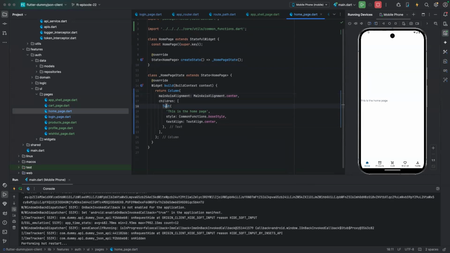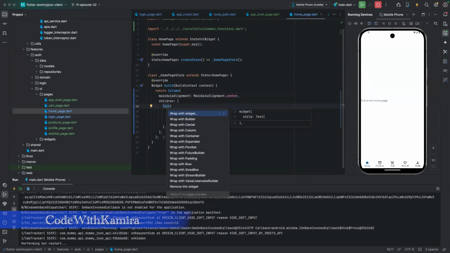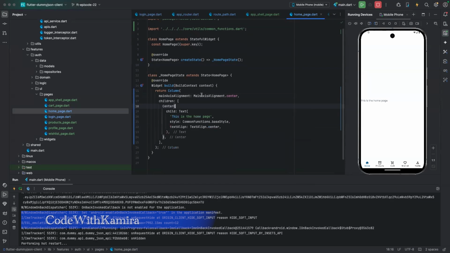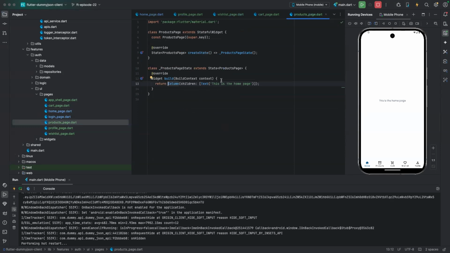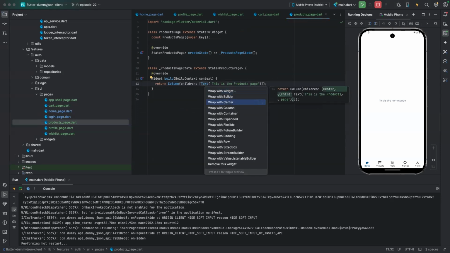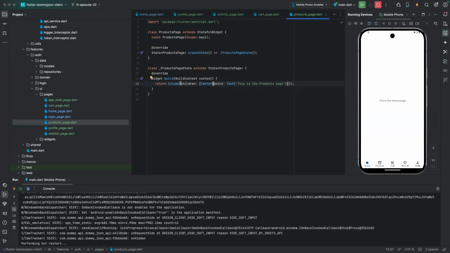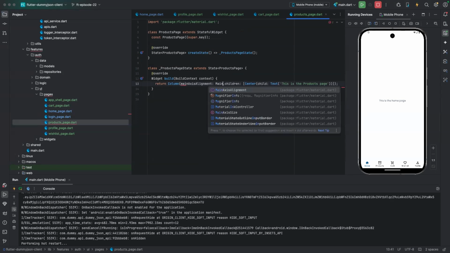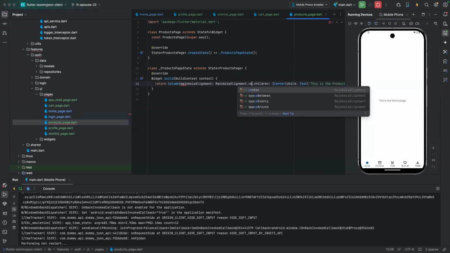So I need to center this. This is products page. Center this. And here, main axis alignment dot center.